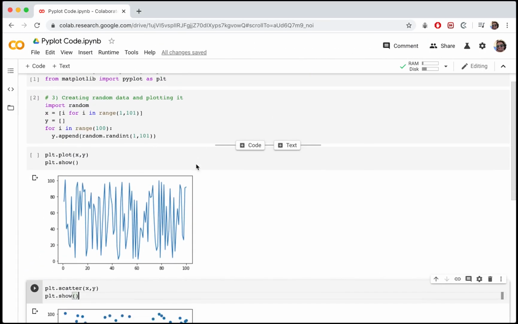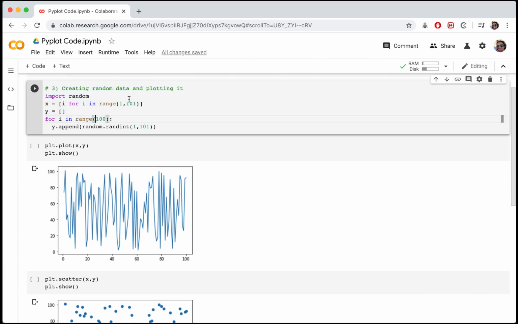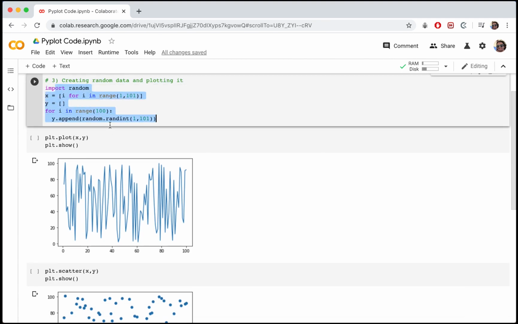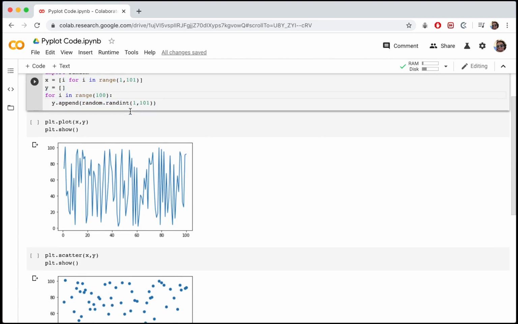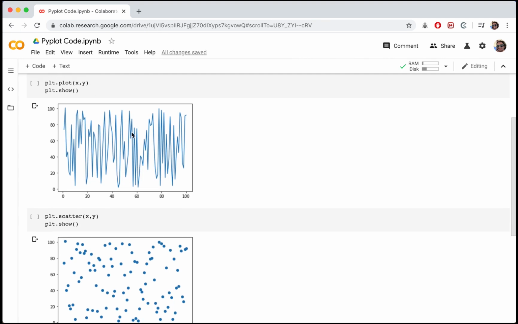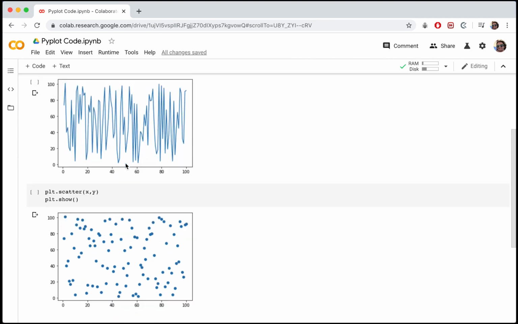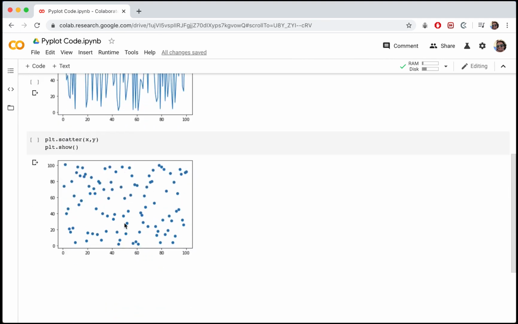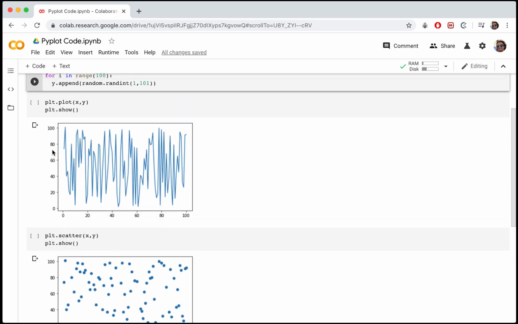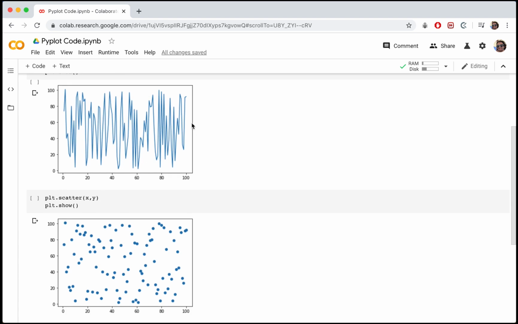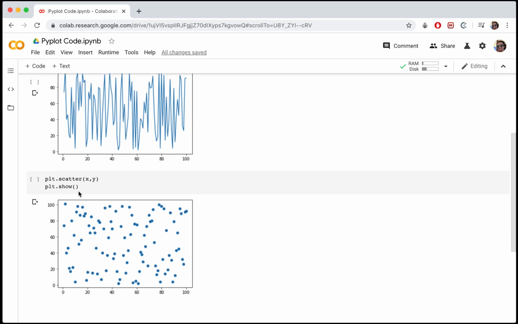Alright, this is where we left off last time, number 3. That was just creating some random data and plotting it. So we just created basically 100 random data points. This is what the first iteration of them looked like in a regular line plot and then in a scatter plot. Note how there are no labels here for either the axes or the title, and both of them are this kind of boring, flat default blue. So we're going to work on adding the title and the labels, and then work on changing both the line appearance and the dot appearance.